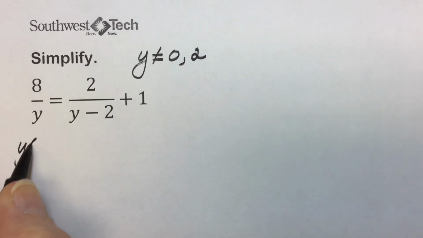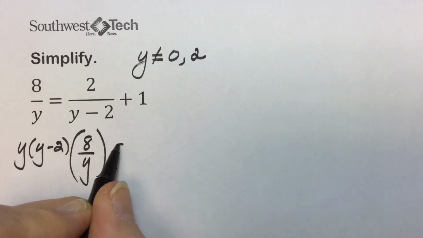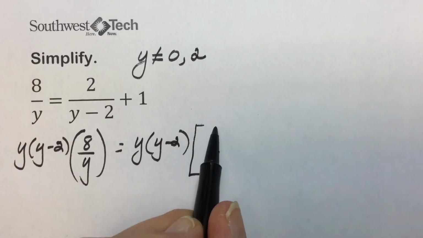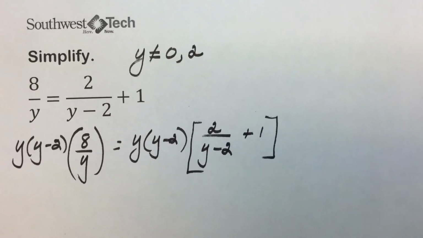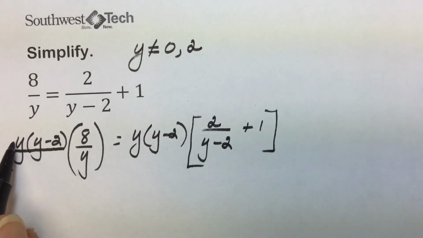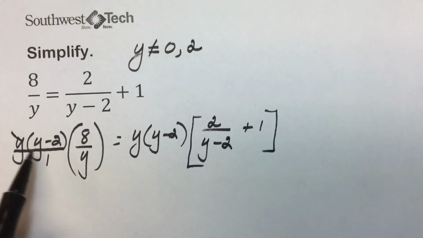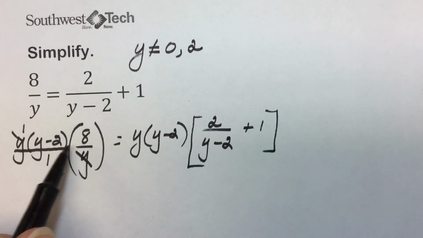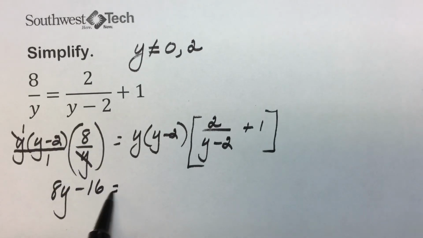I'm going to multiply both sides of the equation by that least common multiple. And here on the right side, by multiplying both sides of the equation, we have maintained equality. Here on the left, when you go back to simplify, this product has a denominator of 1. We're multiplying these three factors over this one factor, and the y over y is equal to 1, leaving us with a distributive property to simplify this. We have y times 8, 8y, and y times 8 times negative 2 for negative 16.